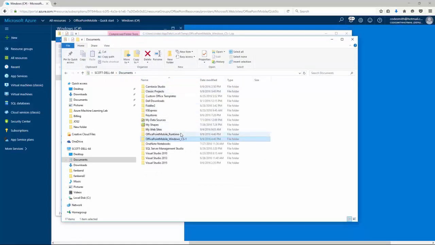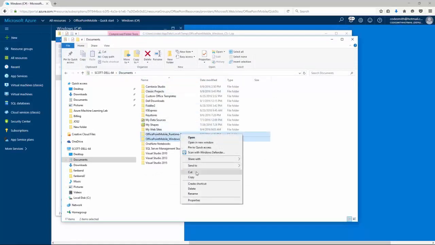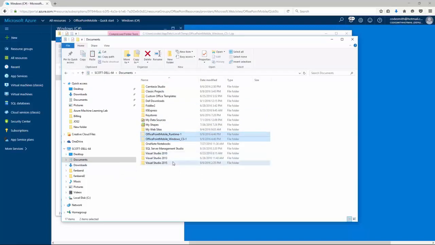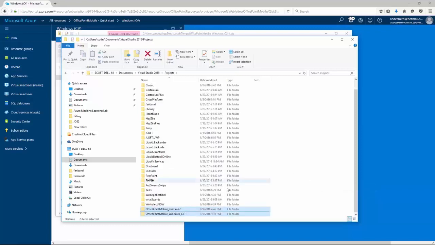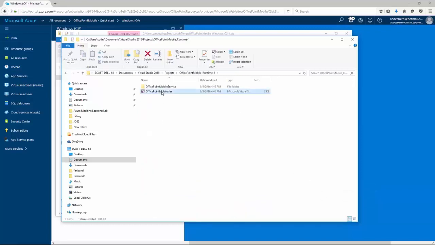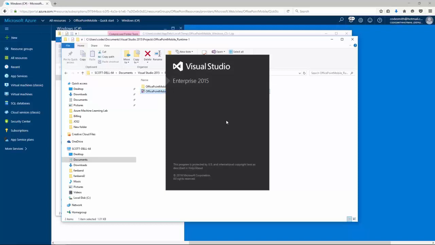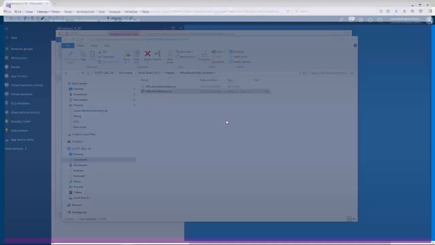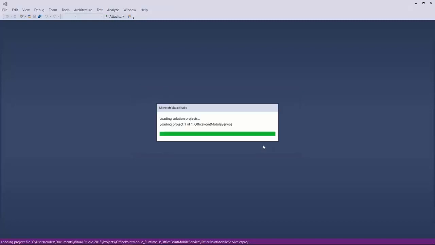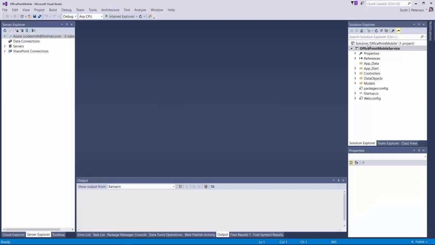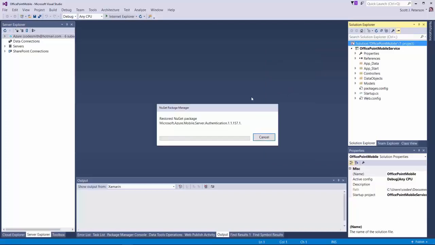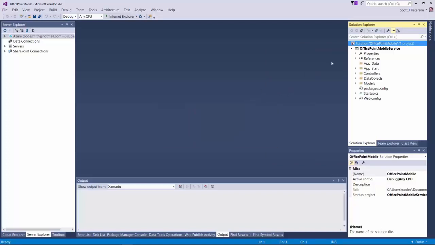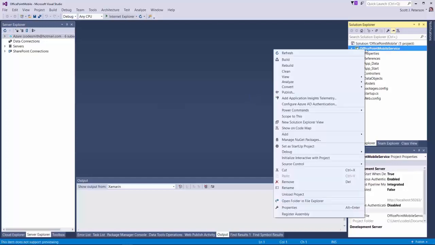We'll pull that up. Great. So let's go ahead and take those two projects. We'll say cut, and we'll put them in our projects folder for Visual Studio. Paste. There we go. And let's open up our runtime solution first here. Take a look at it. When you download these pre-created projects, the first thing that you should do just as a best practice is to right-click over the solution and say restore the NuGet packages. Depending on the version that you're running, you may have some packages that need to be restored. And then go ahead and run a build.